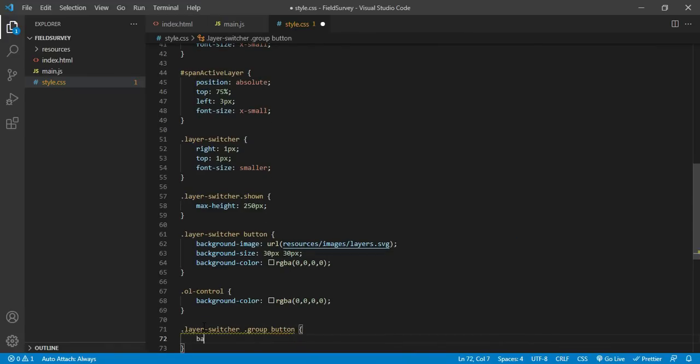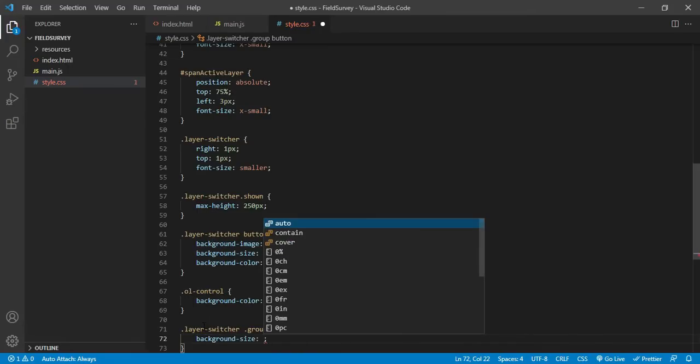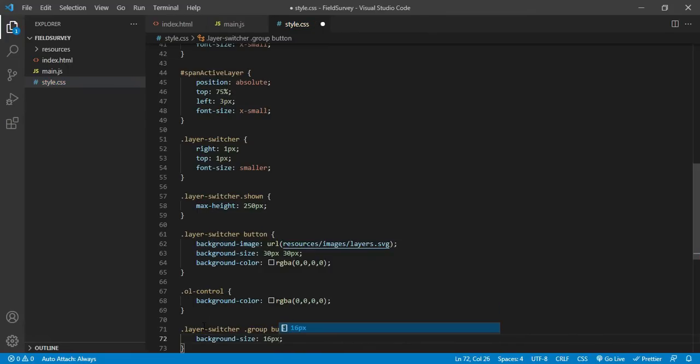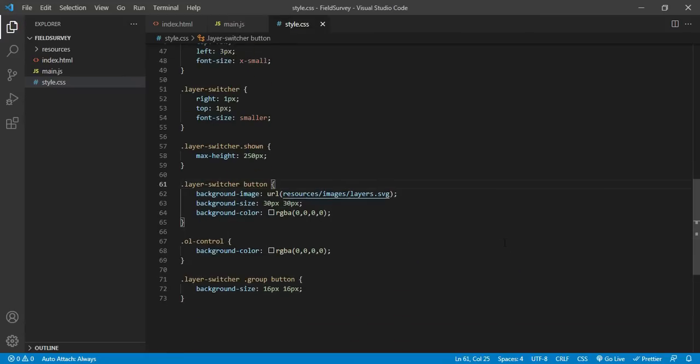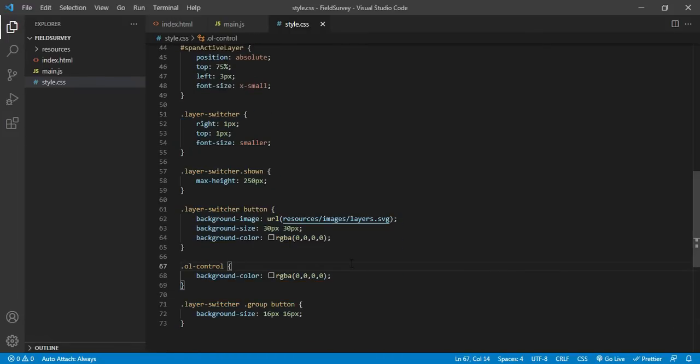Group button, background size I want 16px by 16px. That's what I want. So this is all about layer switcher styling.